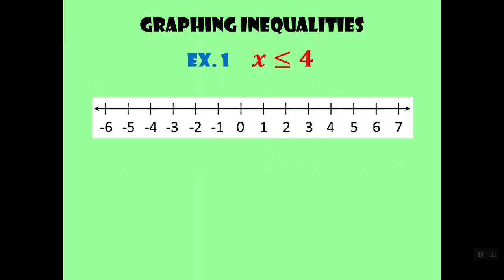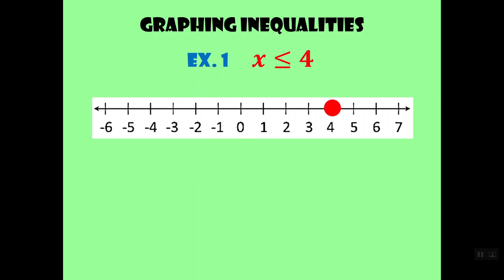All right, so if we're going to graph inequalities, we need to think about what are all the possibilities. So x is less than or equal to 4. That means it's anything less than 4, 3, 2, 1, right? But it could also be equal to 4. So here's a 4. X could be equal to 4, and we're going to plot that. It's a nice big point.